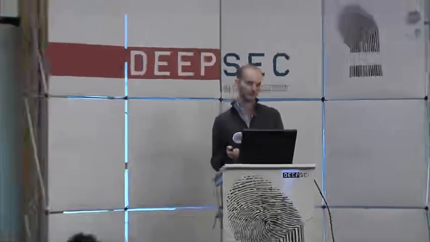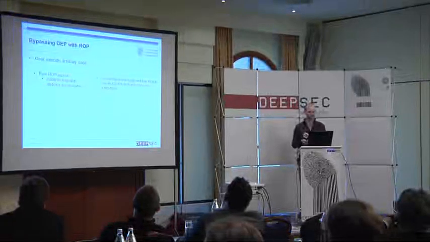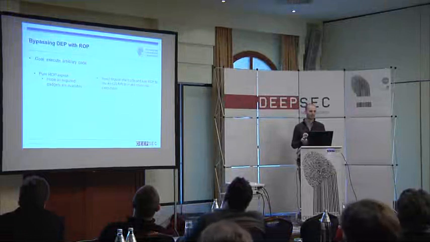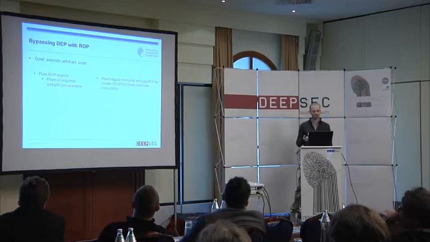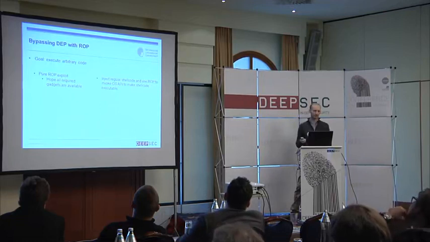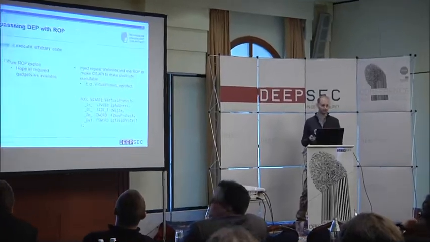So let's say our goal is to execute arbitrary code in the presence of data execution prevention. There are basically 2 approaches. We could write a pure ROP exploit, so we only reuse existing code fragments, and we hope that all required gadgets are available and that we don't get too much of a headache doing that, but it's very unlikely. What happens in reality much more often is that we still inject regular shell code, because we still can do that. And then we use return-oriented programming to call an operating system function to make that shell code executable. For example, we have on Windows VirtualProtect or VirtualAlloc, and on Linux we have mprotect or mmap.